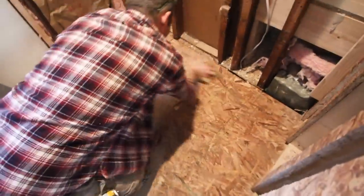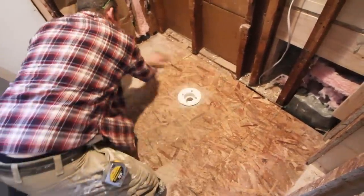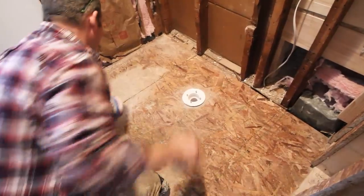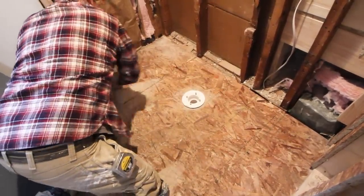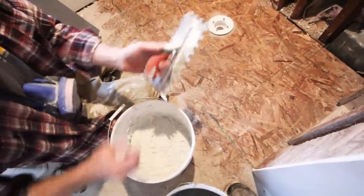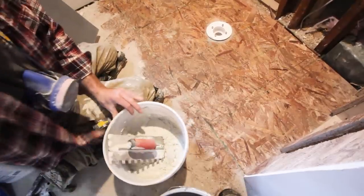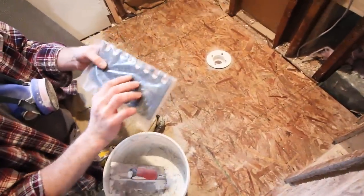Okay, so we'll wipe down the substrate with a sponge. Get any dust or anything off of there. And keep that subfloor from soaking up the thin set, the moisture out of the thin set. So I'm just gonna use a half inch by half inch trowel just to get this thin set spread, and then use the trowel that came with it, the 3/4 inch.